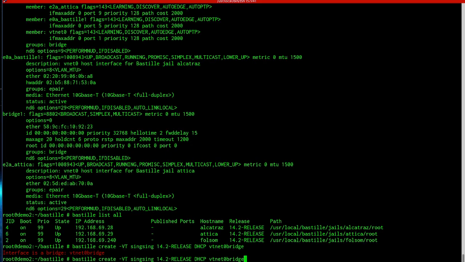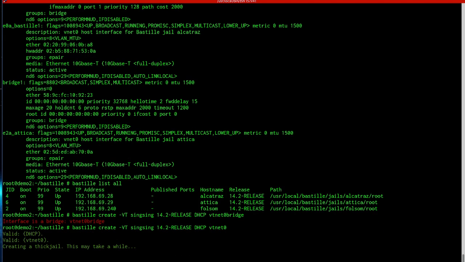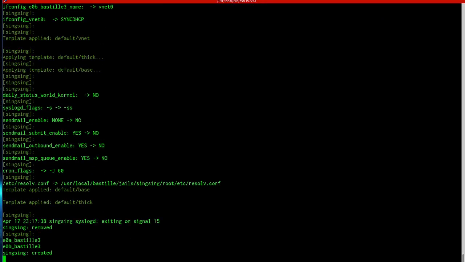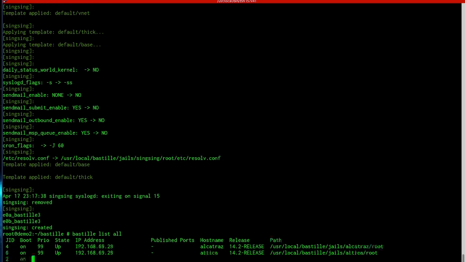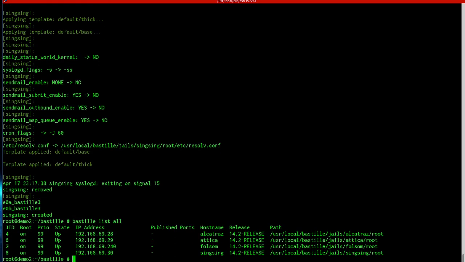Oops, I can't put it on a bridge. vtnet0, that's what I meant. Now, we created 3 thin jails, 1 thick jail. We created 2 VNets, 1 bridge jail, 1 standard jail. We've created all the various types of jails.